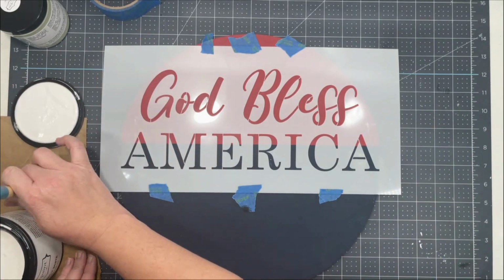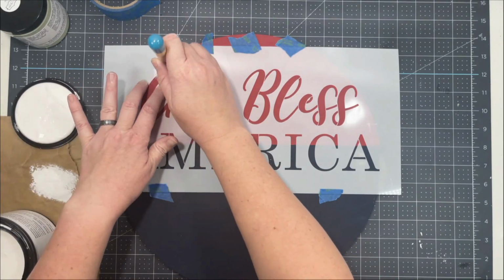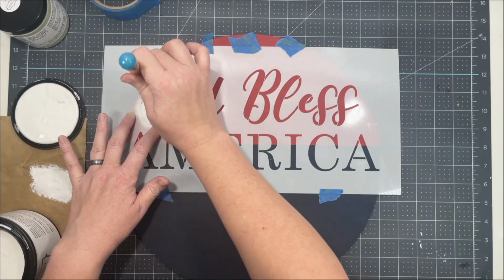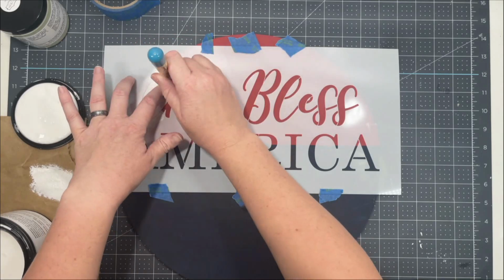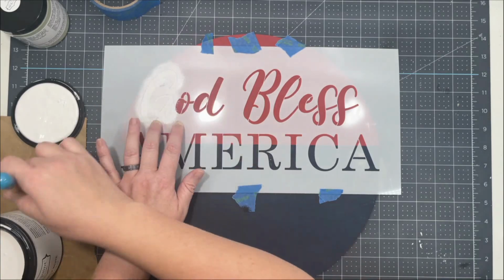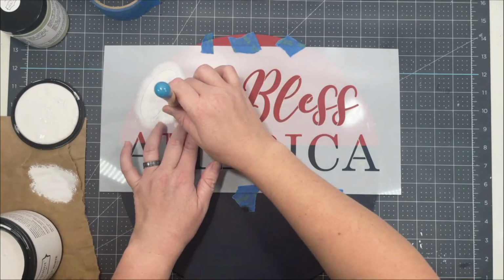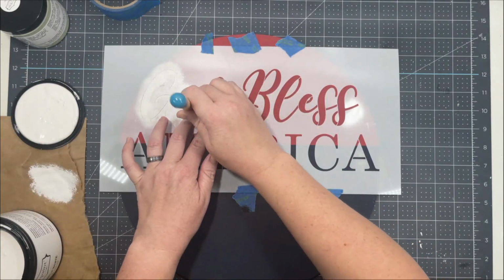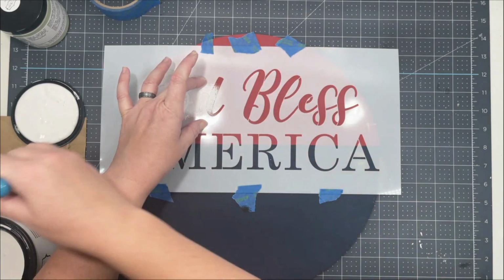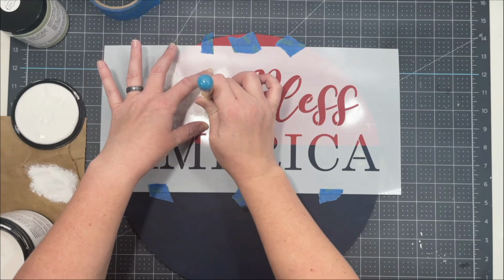So now I'm coming in with Simply White. This is mud paint's very neutral white, or a very cool toned white. I don't know. And I'm using again the Essential Stencils stencil brush. Don't mind me. And I'm going through, and again, this one is gonna come out, and I'm gonna just give you a warning here. It does come out like it bled quite a bit.